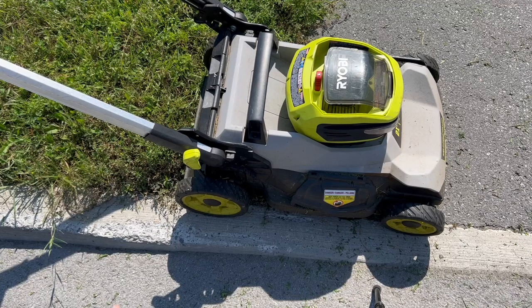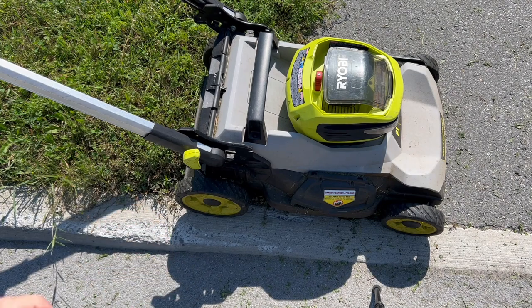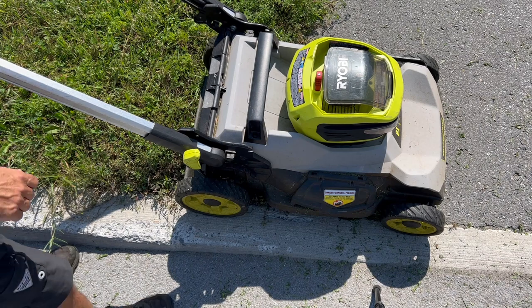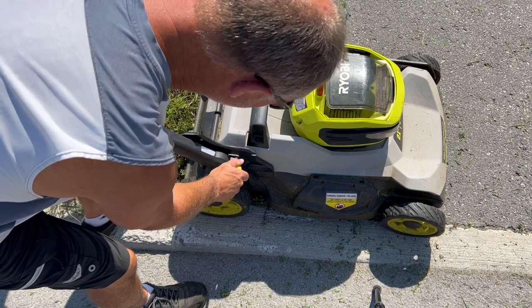Another advantage to these Ryobi 21-inch HP mowers is the adjustable lever. It's one lever that moves all four wheels. I'm gonna lower this down. I cut it at 6 inches, and I'm gonna lower this down to about 5.